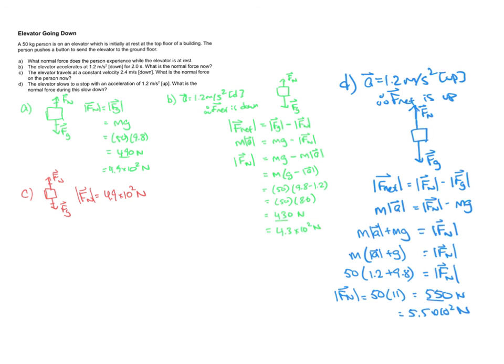So in part D, you'll find that the normal force has a higher value. 550 is higher than 490, so you actually feel a bit heavier when the acceleration is up. So you may notice that once you hit the ground floor, elevator comes to a stop, and you do feel a little bit more pressure up against your feet during that brief acceleration. And we've just kind of confirmed that with the math here.